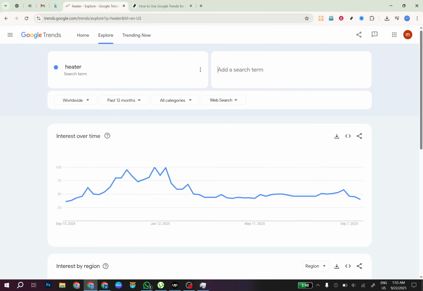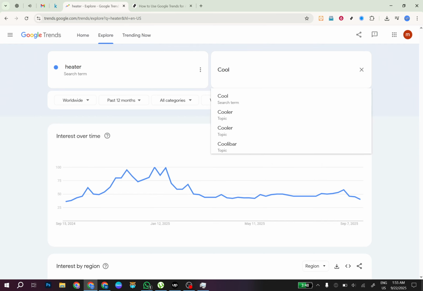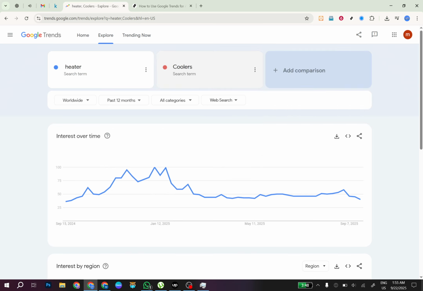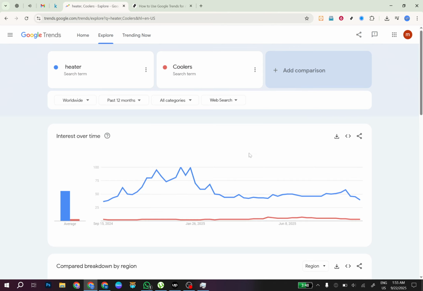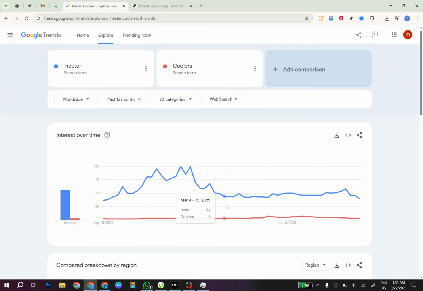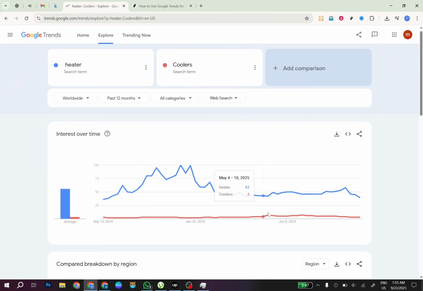Comparison is another key feature of Google Trends. You can compare your initial keyword against others to see how it stacks up. This can help you decide whether you should shift your focus to a different keyword that's on the rise. You can do this by typing in additional keywords in the Compare section and observing the data patterns.